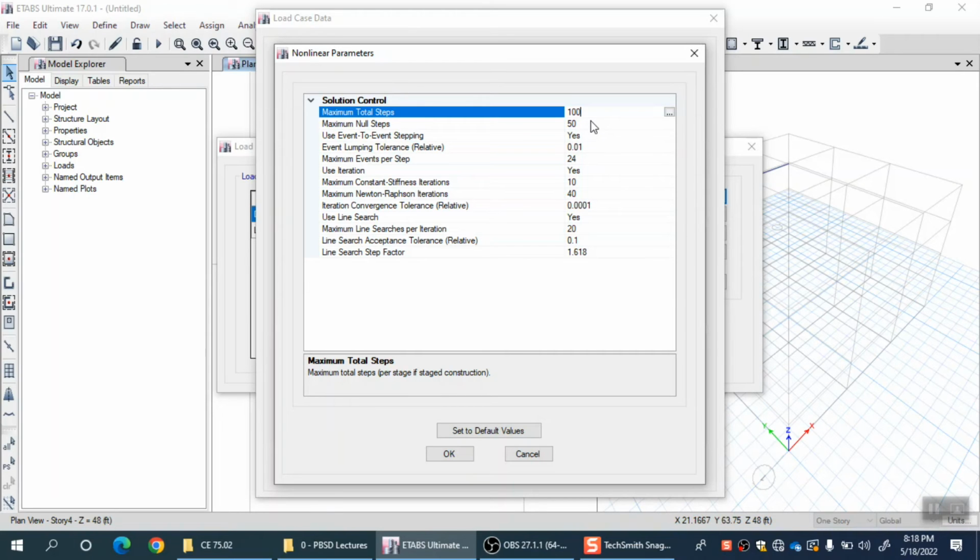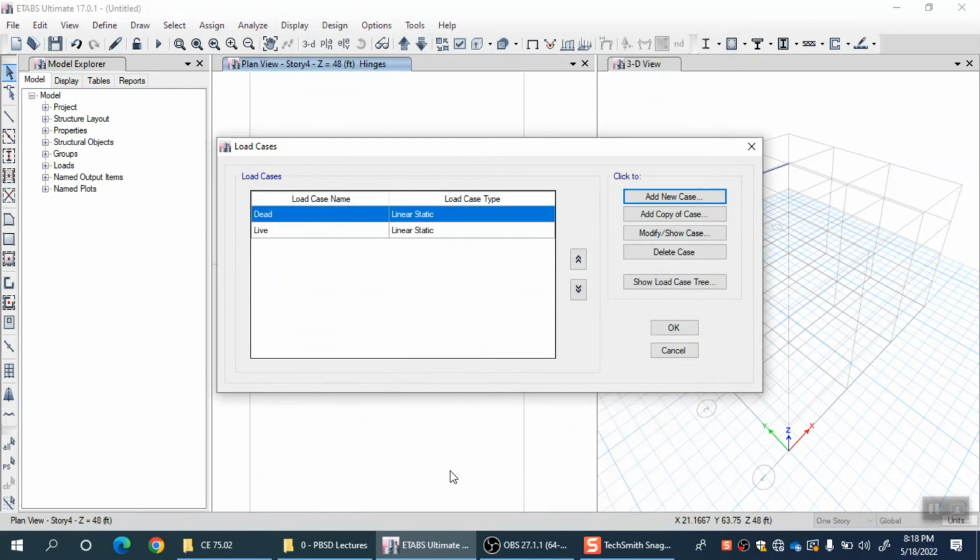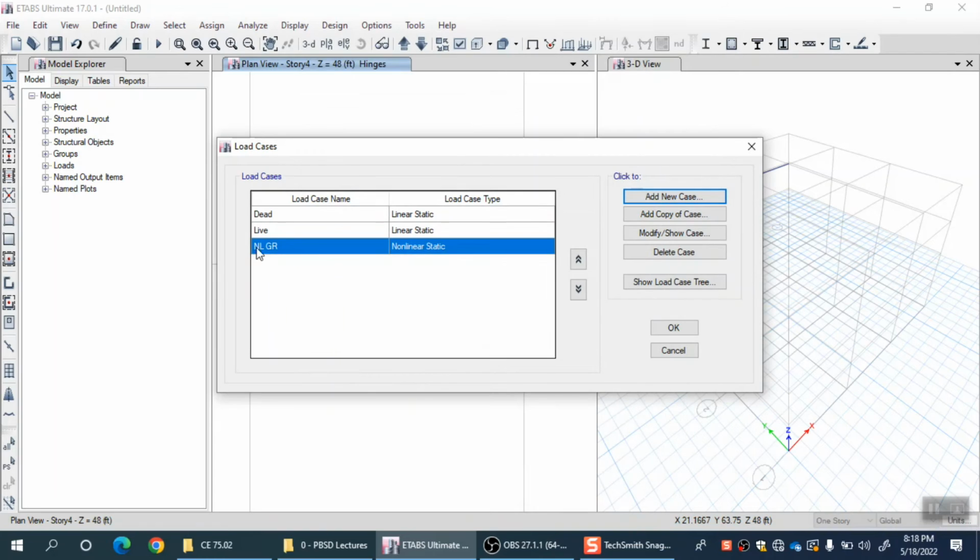So start with a very low number and give it increments up till full load in 100 increments or 100 steps, right? And during that process, if any beam or column yields as defined by its plastic hinge, then its stiffness will be degraded by the program. So I click OK and then click OK. Now this nonlinear gravity load is defined already.